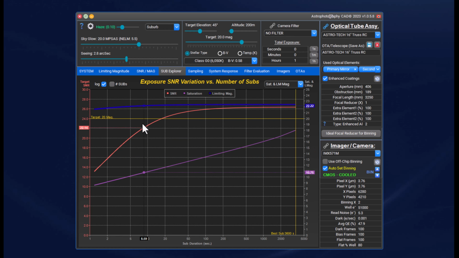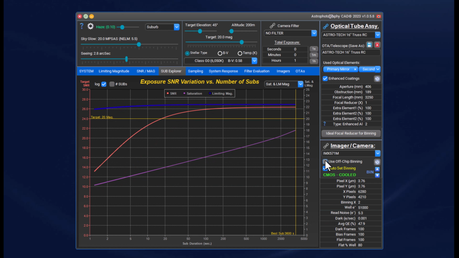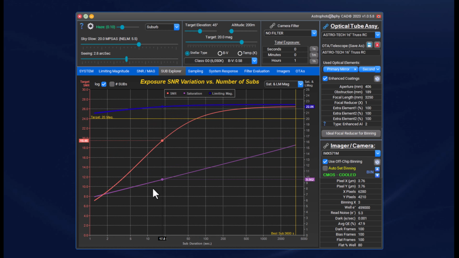And of course, this changes drastically if you use the off-chip binning over here. In this particular case, you're only binning at 1, so it's not going to make that much difference. But if you increase the binning to, let's say, 2, you can actually see how this changes, because now you have 4 pixels that you're reading separately and adding them up on the computer, so it's not really saturating your well.